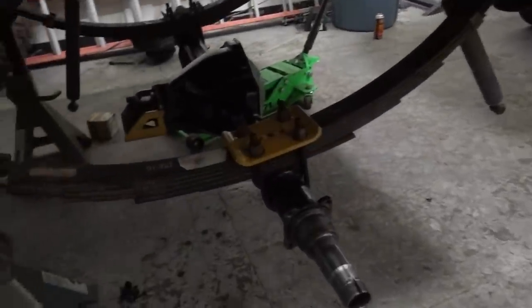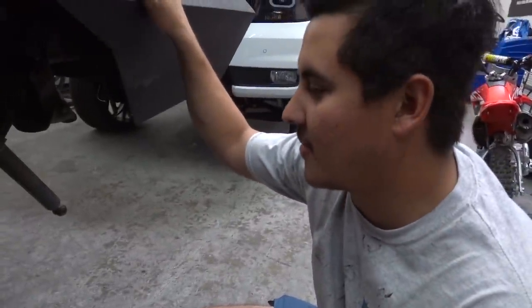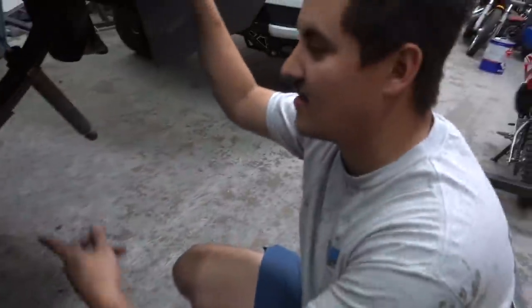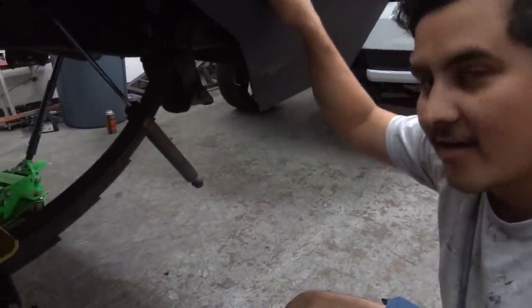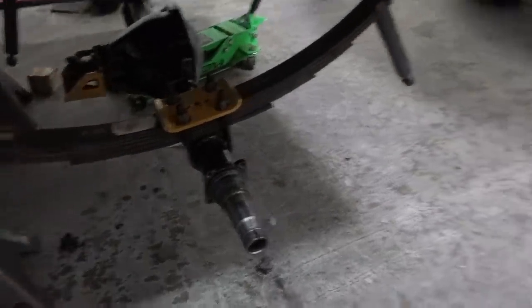We've got some color back here now - that's the pinion girdle I was talking about, yeah, from the Jeep. I went to a full truss for the Jeep so I had that left over. Look at all the powder-coated parts going on in the back - daddy's building a show truck here! Alright, you ready? Let's fire it up.